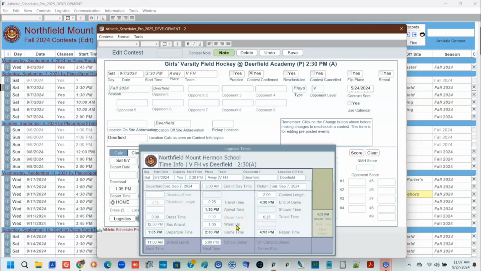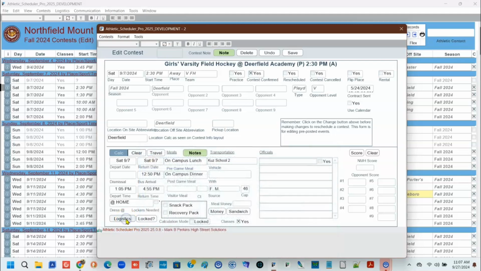So we see the departure time, the travel time, the arrival time, warm up. Now the dress time is set to 0, and we're going to look at how we can change that setting.